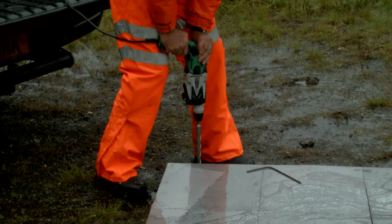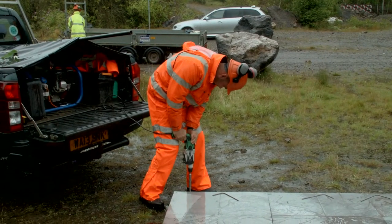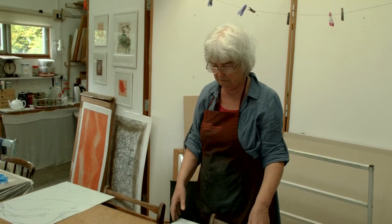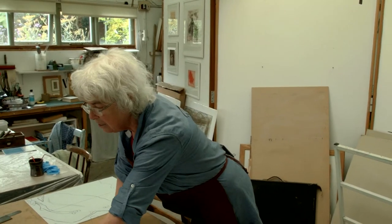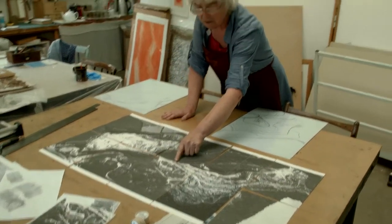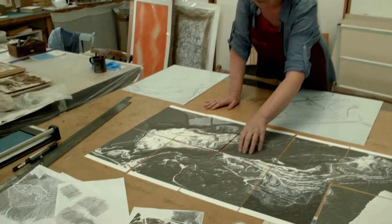And they're going to be laid out in the quarry on the ground, actually on pallets. And then people can come along and make rubbings of them or stand on them or whatever they want to do with them. But it will be a map right at the centre. The centre of the quarry is there, and I've made that the centre of this. So that's where all the stones are and where a lot of things are happening for this project.